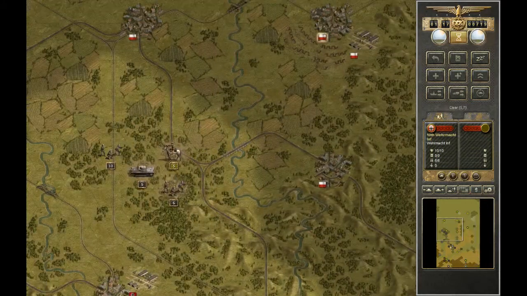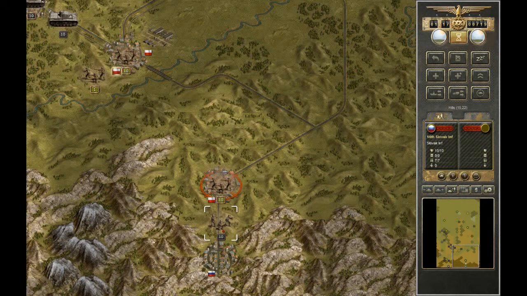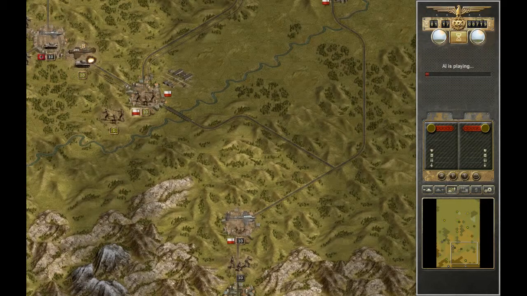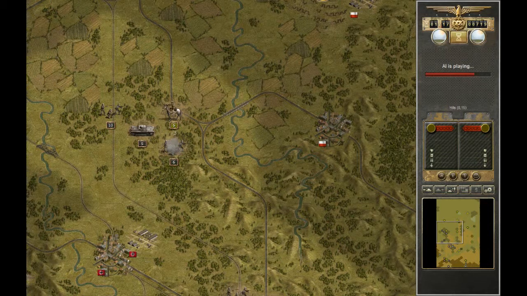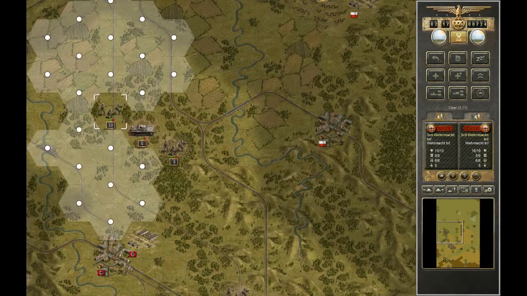But that's the end of the first turn, guys. Let's just follow through my units to check to see where everybody's at. That's the last remaining unit that can move. We'll end the turn. Oh, see? My fighters hurt them pretty bad. Hey, no attacking me. What is that about? Really? Oh, my poor infantry. Turn 2 of 17. Alright, let's keep going, guys.